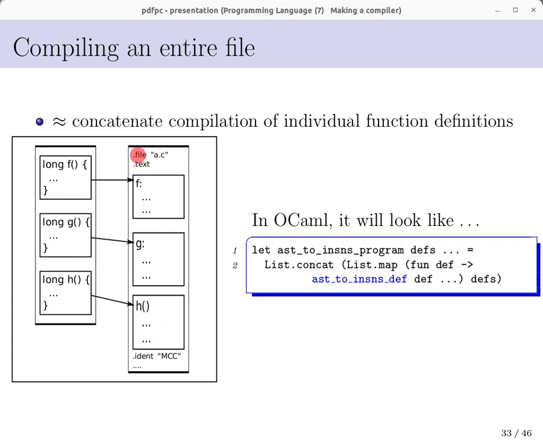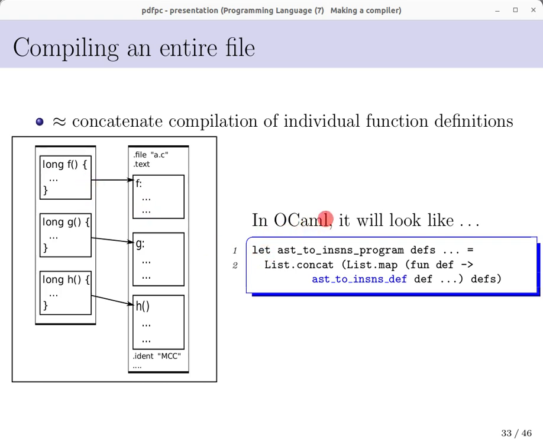And you may have to attach some boilerplate strings at the beginning and the end of the entire generated file. But the most essential work is simply delegated to whichever function is supposed to take a single function definition and generate the code for it.